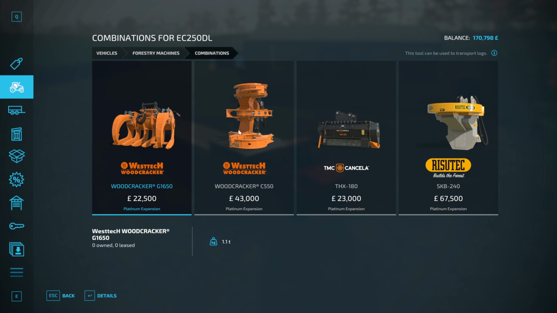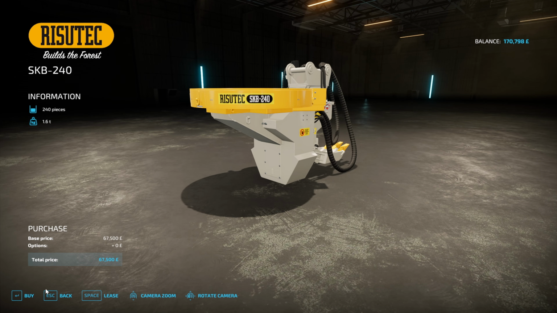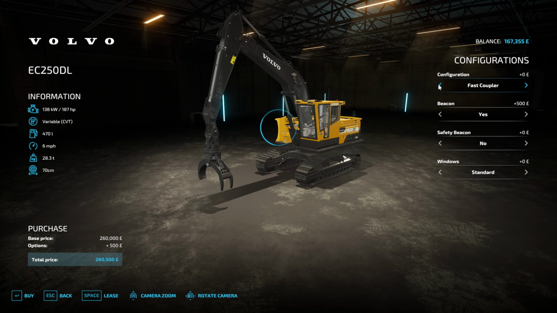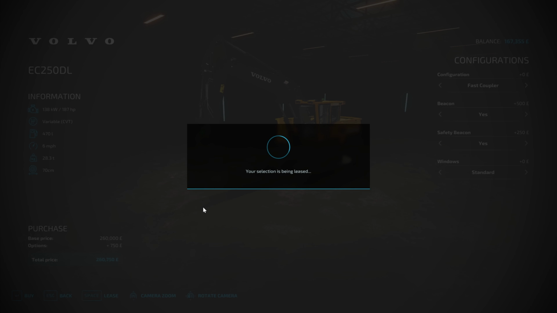Because I want to go plant the kind of tree line, hedge line down on the wild area. So that's what we're going to do. We're going to lease all of this stuff. The Risutech KB240, because it holds 240 saplings, which is pretty nuts. And a Volvo EC250DL, who's excited about that, hey? It's a lot of money, but it doesn't really matter.